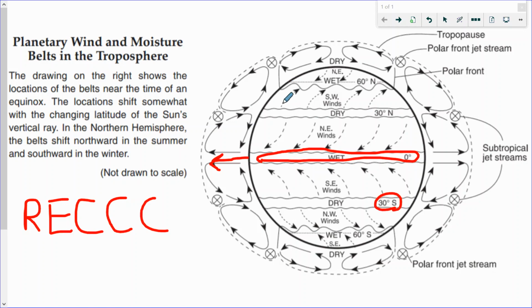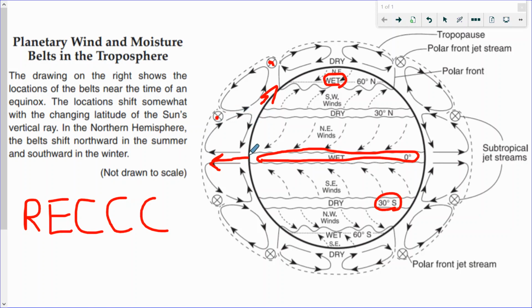Okay, but then because there's sinking air here and it starts to spread out at the surface of the Earth, it's pushing away from each other in both directions. You're going to start to naturally get some more rising air to happen here. And you get another secondary wet belt at 60 degrees north. And then the other thing that happens with these convection cells in the atmosphere of the Earth is that you get the jet stream. So there's two jet streams. There's a jet stream here and a jet stream here. And that's because of this uneven heating of the Earth. Hottest air here, because this is the most direct sun, and this starts the whole cycle, this global planetary wind cycle.